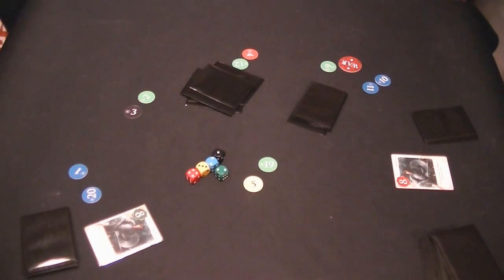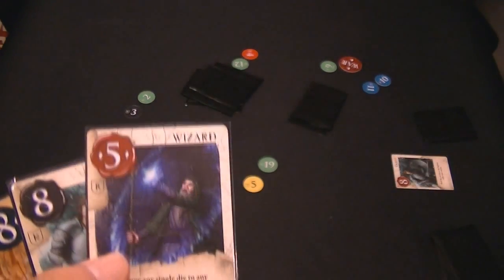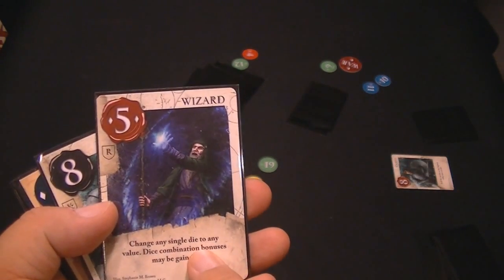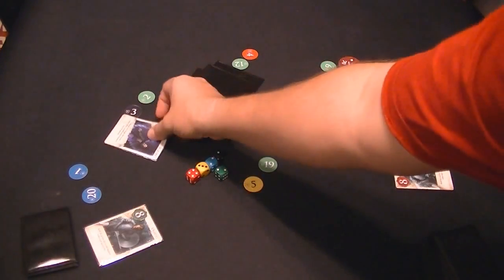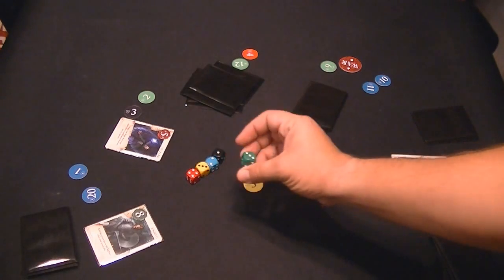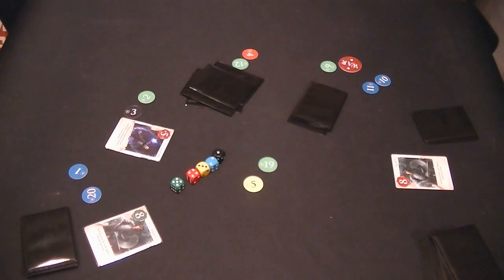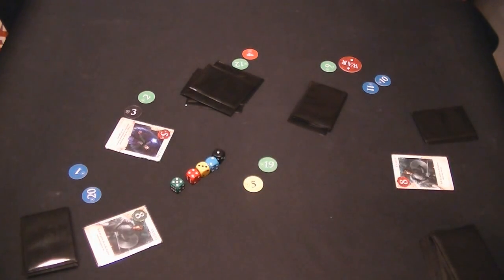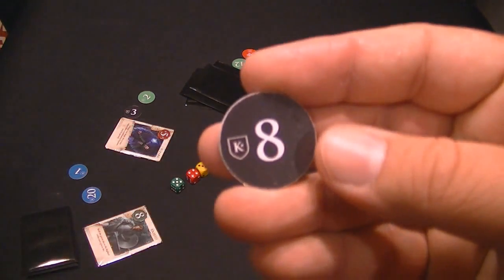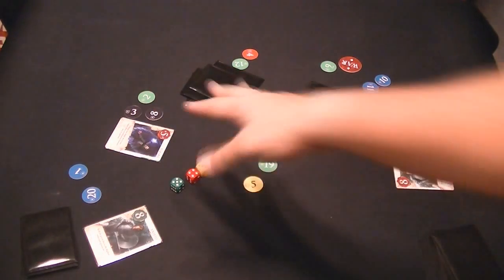And so we're sitting here, but here the wizard has the ability that says change any single die to any value. Dice combination bonuses may be gained. So I'm going to play that as this player, because I can immediately take this die and make it a 5. Yeah, I'm helping him out. I've just given him a higher total than him, but I get to take a token automatically. And there are no green ones available, but I can take this black 8. Now you might say, well, that doesn't really seem helpful because I've already got a black one.